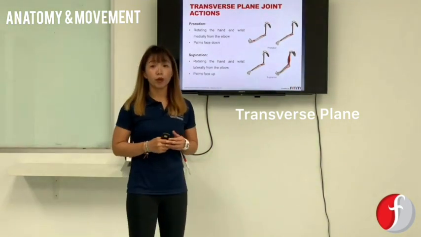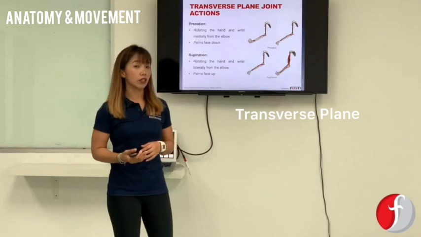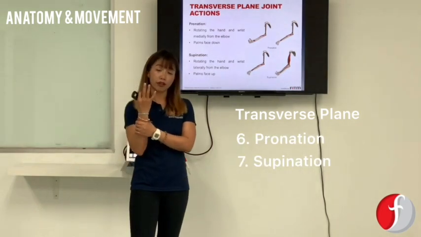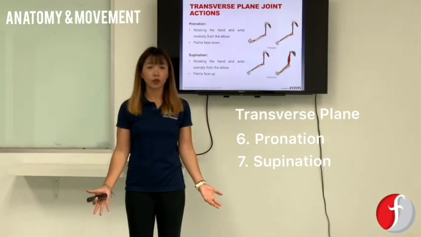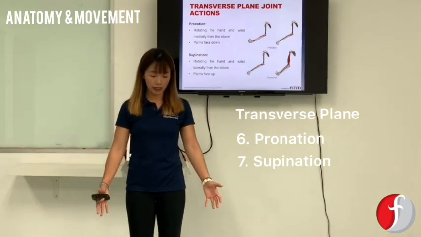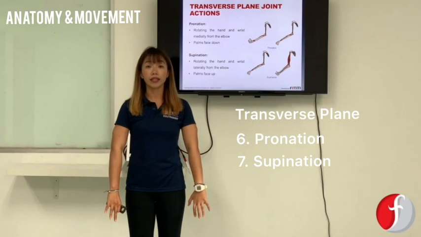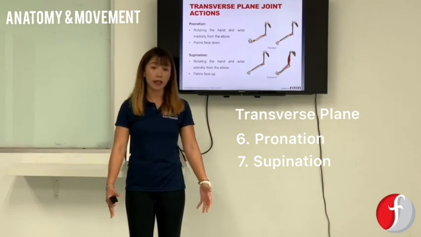The next one, we've got pronation and supination. So I'm going to need you to look at your wrist over here. In an anatomical position, you probably stand this way. If I were to pronate, you're going to turn it down, and if I say supinate your wrist, you're going to turn it up this way.